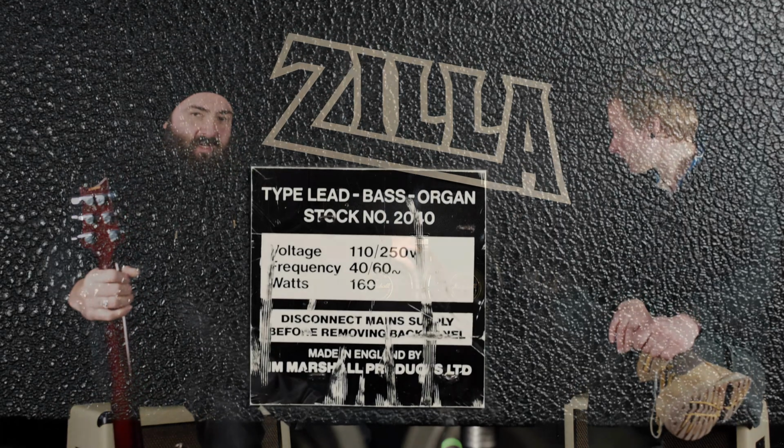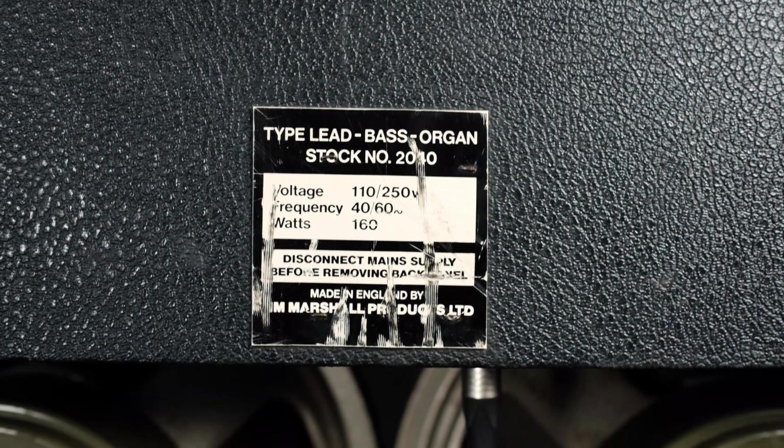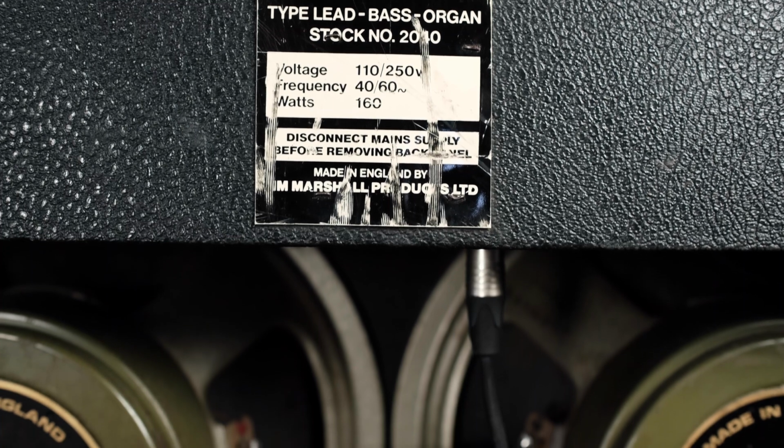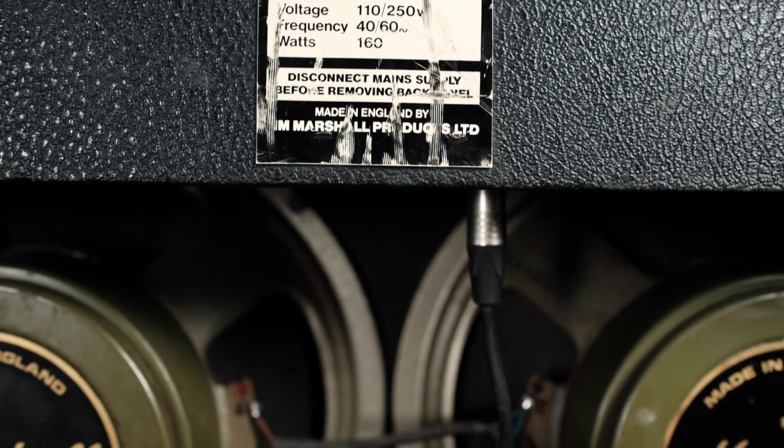This was designed as an all-round amplifier, so it's designated as bass and organ, lead, bass and organ. So lead was always for guitar. Marshall called the guitar amps lead amps, and then it's got bass and organ channels in this amp as well. So it's a little bit of a hidden gem though, I think, because if you've got some pedals on the floor, it's a really great platform for that sort of thing. You just get a really massive clean sound that lets you paint whatever picture you want with it.